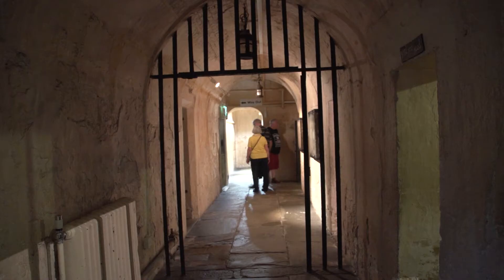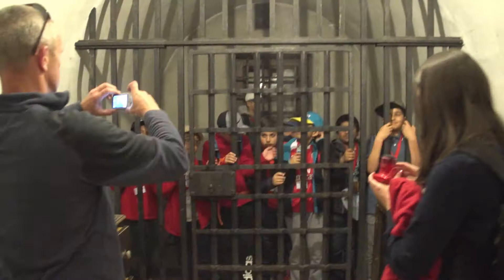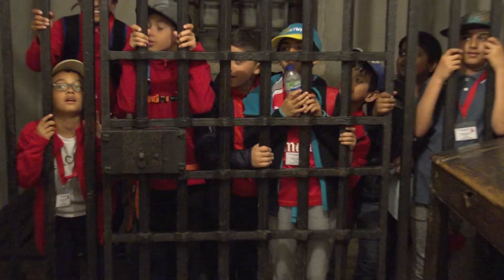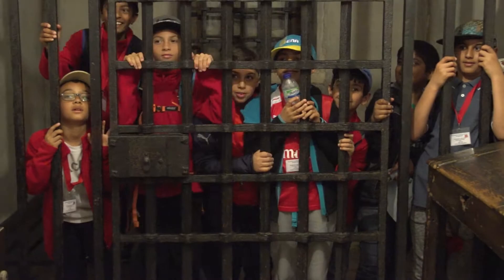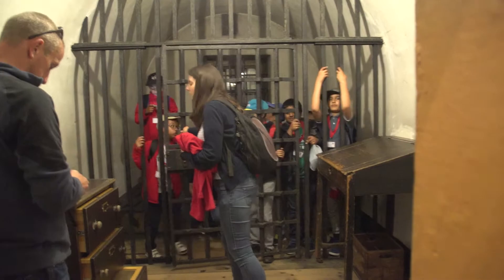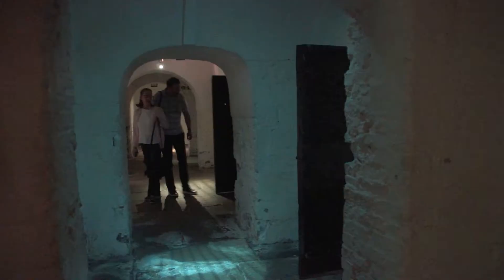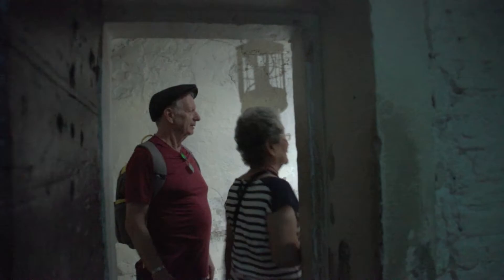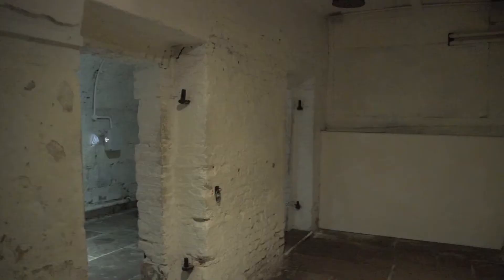The buildings used to hold a debtor's prison and women's prison, so some original jail cells have been preserved to give you a taste of punishment. The buildings date back to the 18th century, providing a dramatic example of preservation and reuse, and how such a structure can be modernized into a state-of-the-art museum, complete with multimedia displays in the jail cells bringing back to life some of the old prisoners like Dick Turpin.